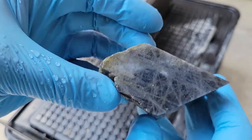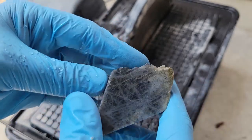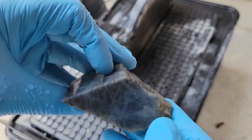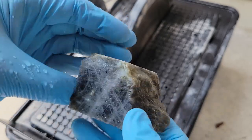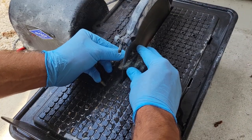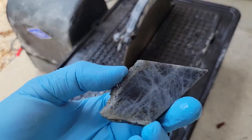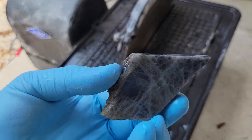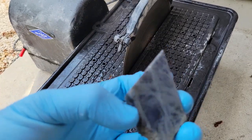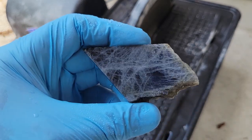Alright, well, for this one, the best color I'm seeing is on that original side I cut in the sun, but it's really hard to see. I'm going to go ahead and take one slab off of this, try cabbing it. If it works, it works. If it doesn't, it doesn't. So I definitely see some color in there. Maybe not the proper angle, but I think when it's cabbed, it might pop out some more. So I'm gonna set this one off to the side.